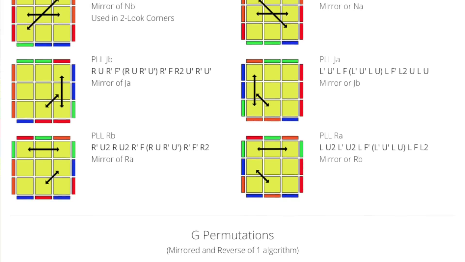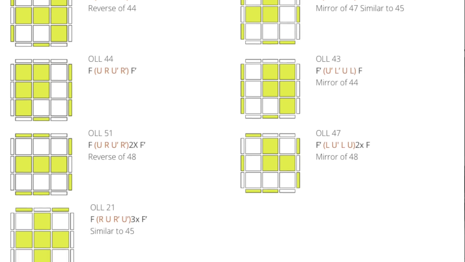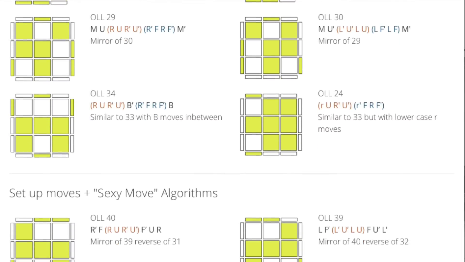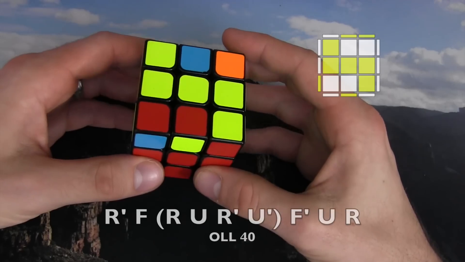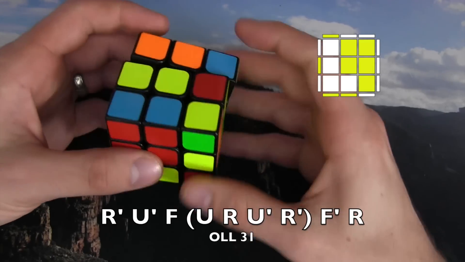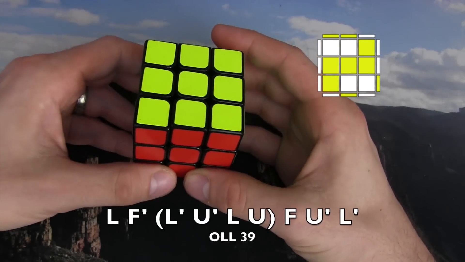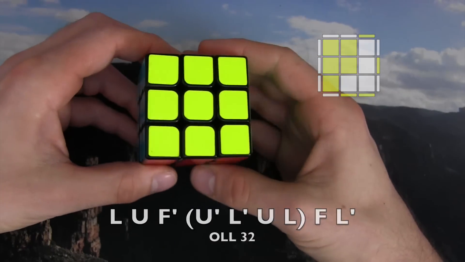I might add alternate variations but for right now I want to make it simple for people starting out. I used the numbers they use on the speed solving database, but I also grouped them by their shapes. For OLLs I also grouped them by ones that are very similar, so there's actually two pages for OLLs. For example, the algorithm for number 40 — if you just do that algorithm in reverse you get number 31. Then number 40 has the mirror, so you do it with your left hand which gives you number 39, and if you do that one backwards you get number 32. So there you go — four of them knocked out right away.